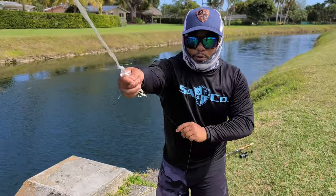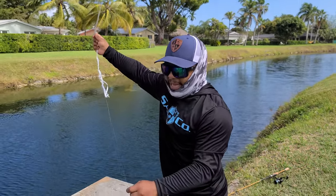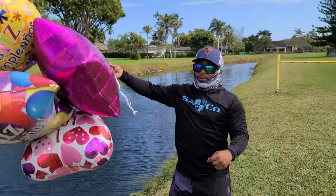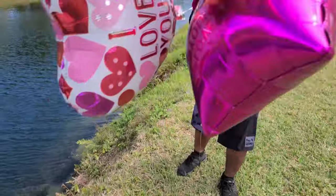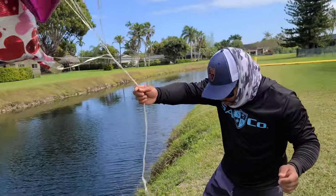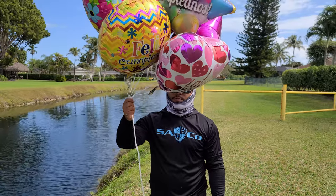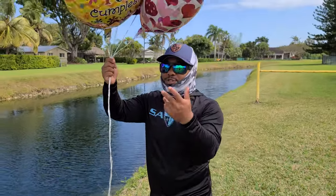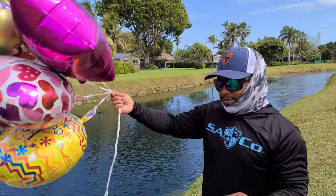So for the bread to go in the water first, I have to just hold it by hand. Then you gotta open the bail. That's it. Yeah. That's why I need you, Brian. You'd be helping me out. So we got the rod laying down there, with the bail open. I'll pick it up once there's a fish on. I'm gonna dip this down in the water and as soon as the fish hits, I'm just gonna let go. Okay. This is the moment of truth.